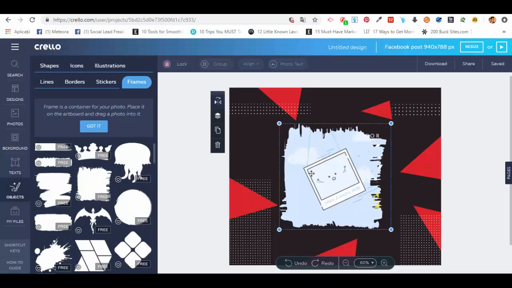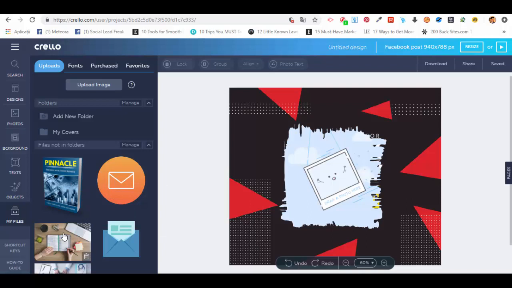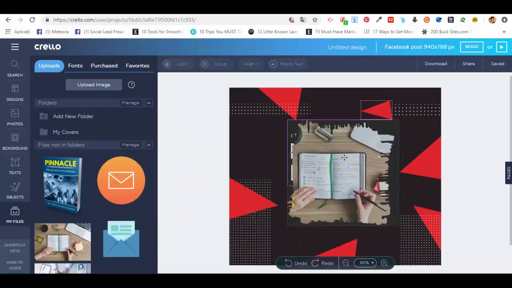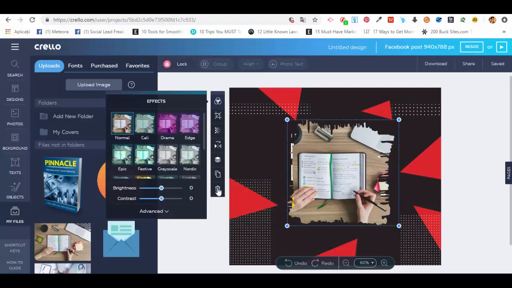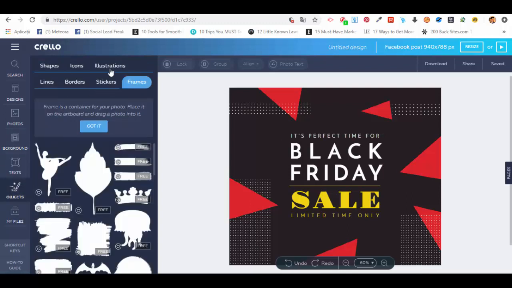And then we have frames. And inside the frames we can put photos. You just have to drag a photo there. For example, we put it. And this is how a frame looks like. Pretty neat, right? Let's delete this one. So this is how you can manage your objects. You can also upload objects, as you have seen. You go in My Files and you upload your own objects, elements, and so on, and insert them and edit them, like photos, for example, or icons or other things like that.